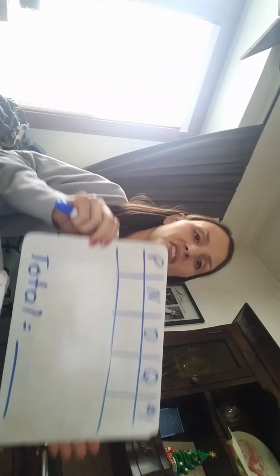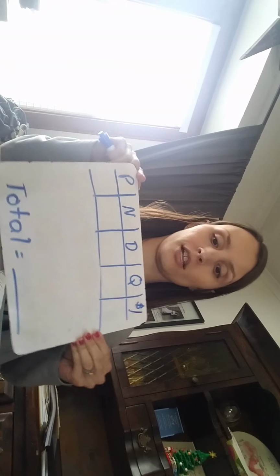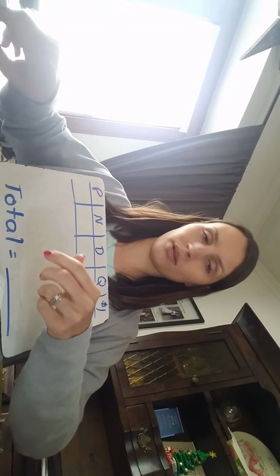So what we're going to do is when it's your turn, you're going to roll the dice 5 times, and every time you roll the dice, you're going to write down the numbers in the columns. So I kind of just did the first column. So you have pennies, nickels, dimes, quarters, and a $1 bill. So I'm just going to kind of show you an example so then when you play, you know what to do.